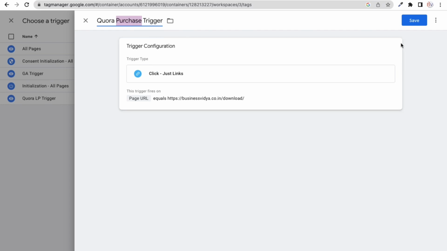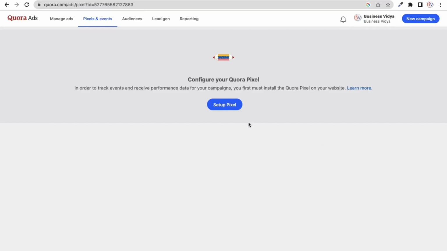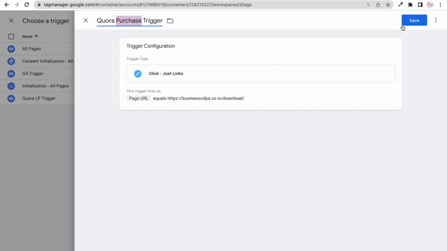Google Tag Manager will collect this information and send this data to your Quora platform. Okay, so you can click on the done button, and then just click on save.